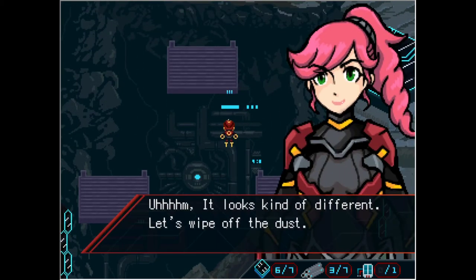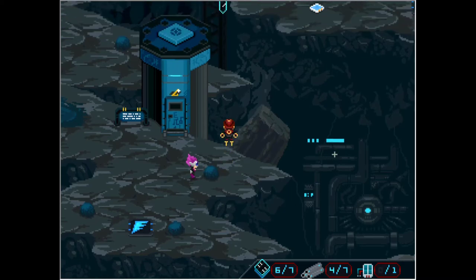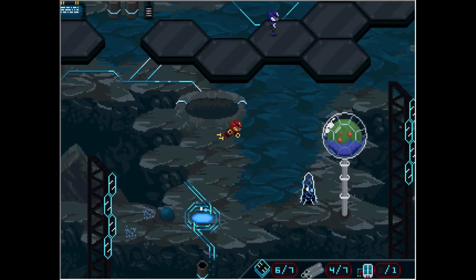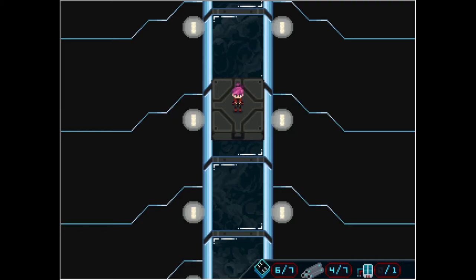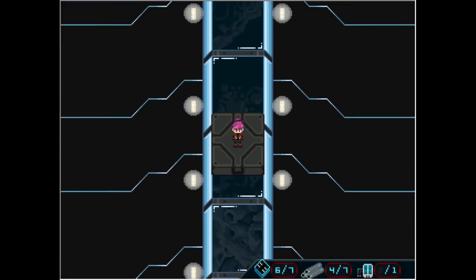I wonder if I have a brain. It looks kind of different. Let's wipe out the dust. Wipe, wipe. Bingo, this is it. I wonder if I could fly into that one place. I don't know. Let's see if we can. Nope. Takes me out of my suit. So I can't jump over here yet.